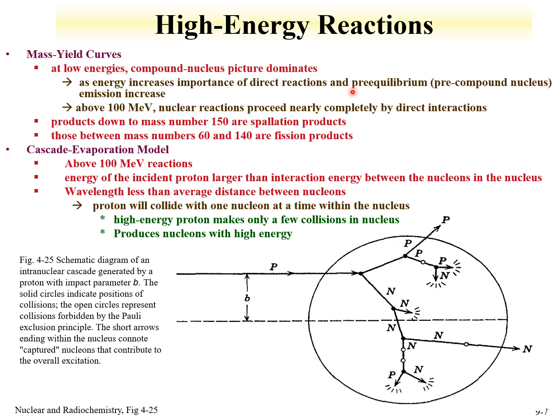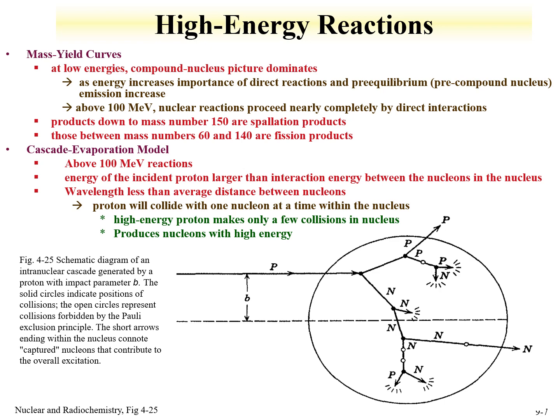These high energy reactions vary from the low energy reactions by the way the product nucleus behaves. At low energies, you tend to get a compound nucleus, so the products form and tend to stay together as a nucleus. Now above 100 MeV, you start to get lots of excitation within the nucleus. The neutrons and protons can get to higher energy states, and therefore we see differences in behavior, such as the emission of many neutrons.